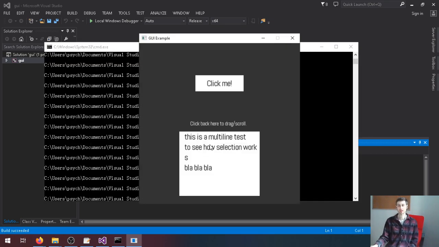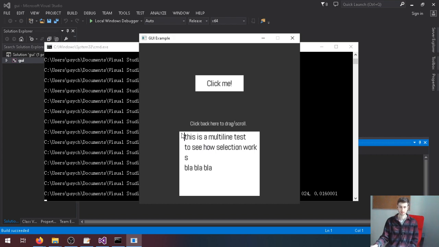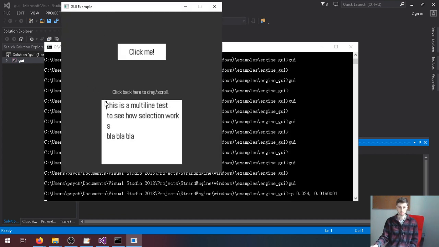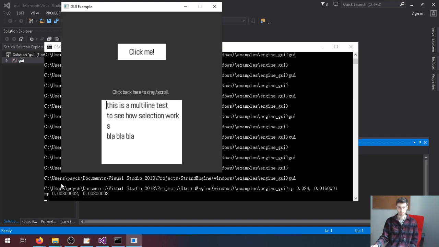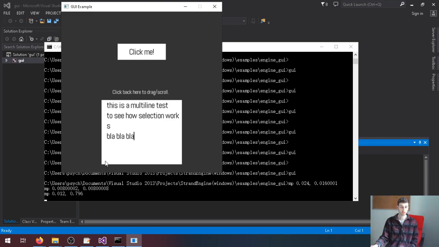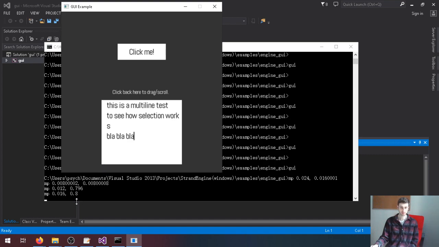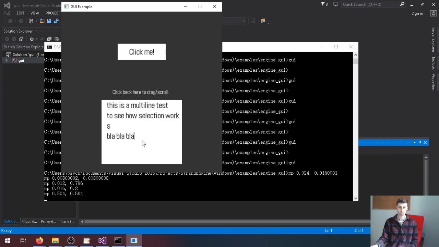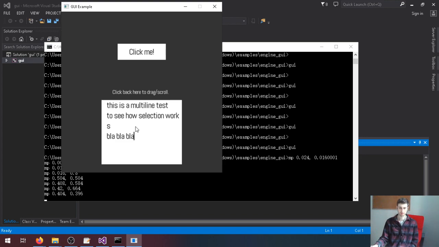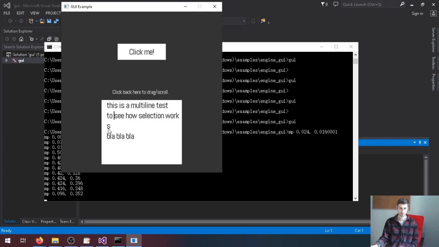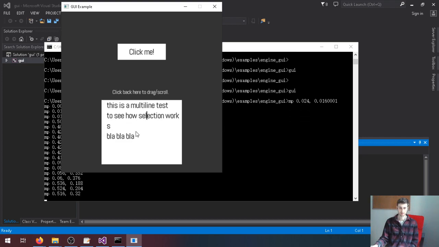So like the whole thing is, if I'm gonna fix this and make it select from right here, I need to make sure it's even feeding in the correct coordinates. Okay, so here, top left, we can see top left actually goes to 0, 0. Okay, bottom actually goes to 0.796. It doesn't actually go all the way, it goes to 0.8. It doesn't go all the way to 1. So right away we know the Y is wrong. That could explain why it's hard to select stuff here. And yeah, you can kind of see this.